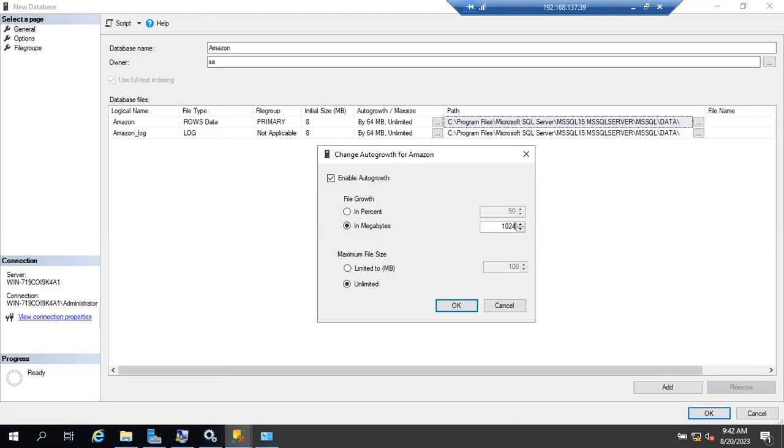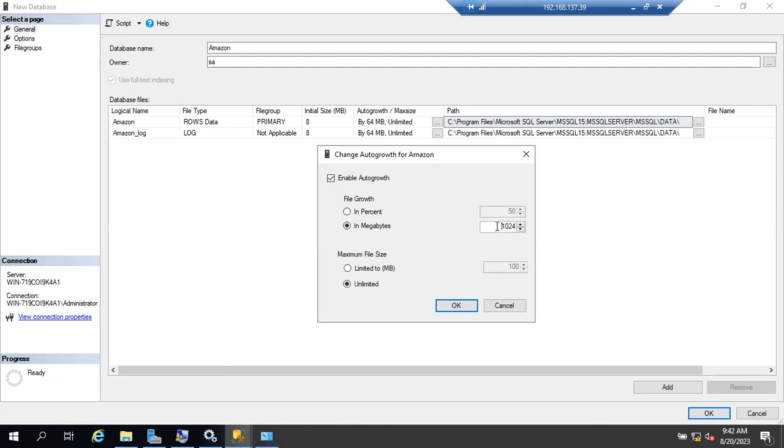So whenever the file is full, automatically it will add 1 GB to the existing file. And that 1 GB, from where will it get it? In whichever drive the files are created, from that drive it will add the 1 GB. Initially, it will be 8 MB. After adding, it will be 9 MB, no? No, 1 GB, sir. This is not 1 MB, this is 1024 MB. This is 8 rupees, this is 1024 rupees. How much total?